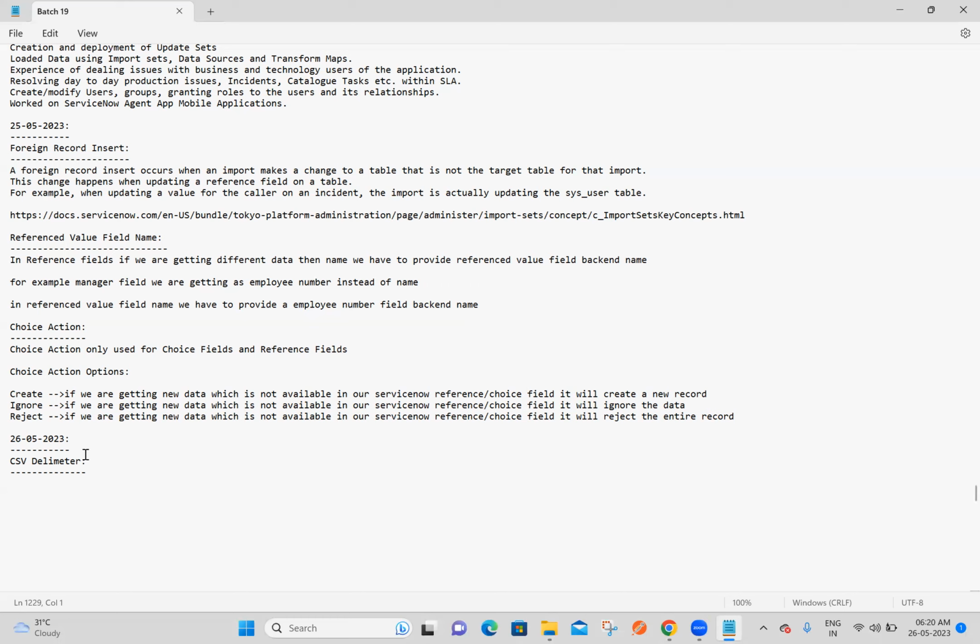So we'll note the definition: you can process CSV files delimited by characters other than comma.